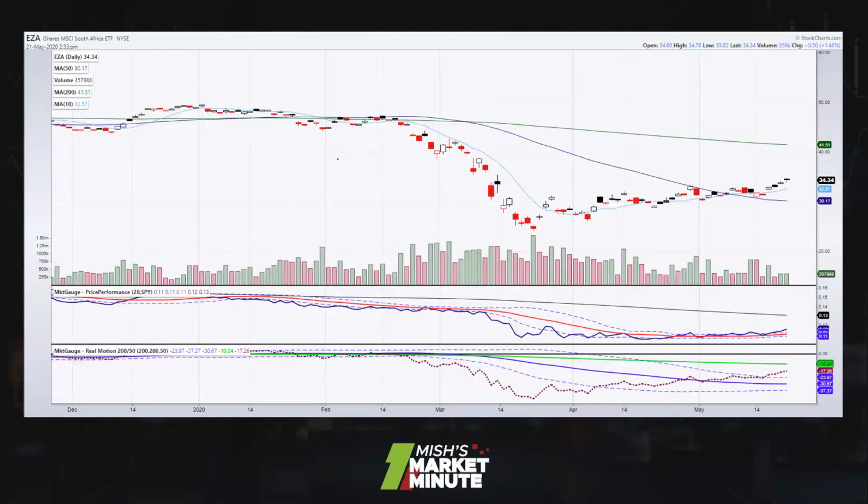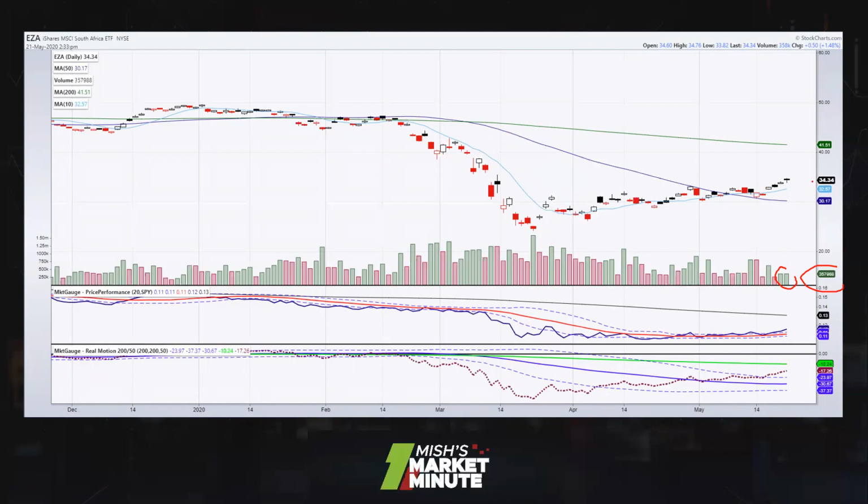Okay, this one is South Africa. I've been watching this ETF for a while, and this too, by the way, has some nice decent volume to it. On a low day, it traded 357,000 shares, so this will trade 500,000 shares on an average good day. And actually in the last couple of days it's had a little bit of volume in here. I like this one. This is a very commodities-based ETF.